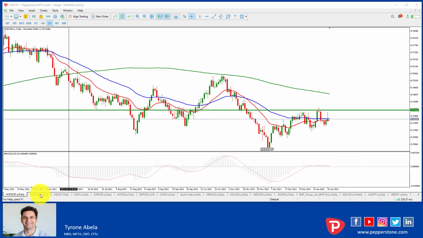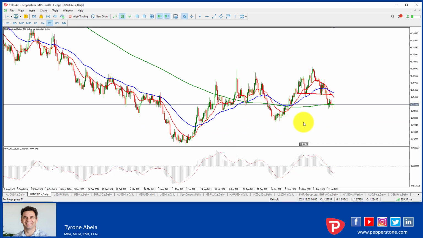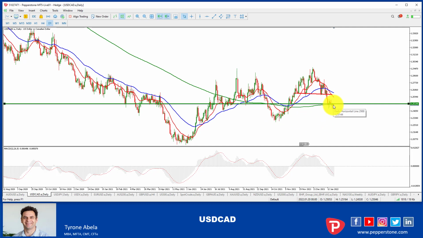All right, we'll move over to the US dollar CAD now. Look, this one's an interesting one as well. It's found the support exactly where we thought it would, which is no surprise there. It's found it on the 200 moving average, but that also coincides with that really important level around the 1.25. Now we'll pop a horizontal line there so we can see it and keep it there for next week, just in case it does move away from it. But you can see the 200 moving average is a very, very solid benchmark here.